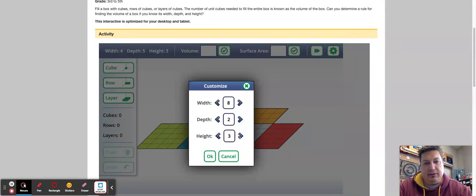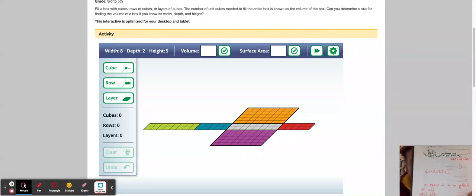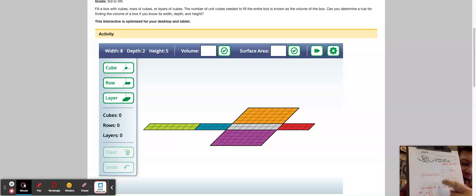So once you have that down and then you have the height the way you want it, you can enter that there in the site and it'll show you what the net looks like. This is what you need to draw. So when we were talking about the drawing part, this is what goes in the drawing.